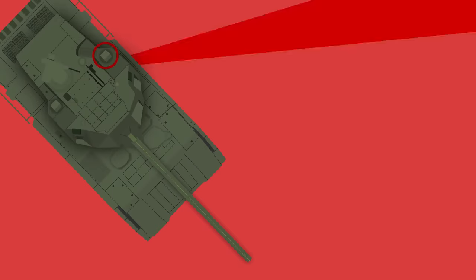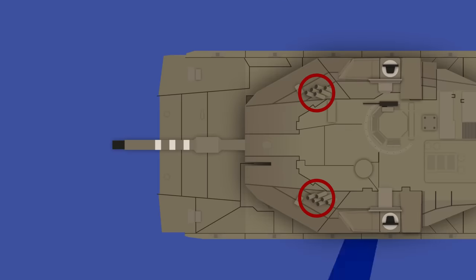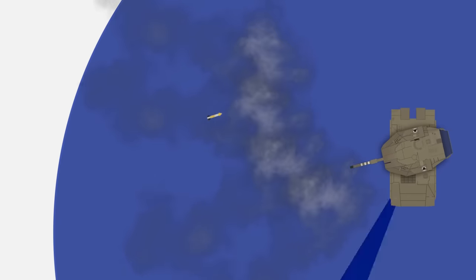If the threat is a guided missile, soft kill measures can be deployed to break the lock. Afghanit has several rotatable smoke grenade launchers located on the top of the turret. These can put a smoke screen between the missile and the vehicle to hide it from the hostile sensor. To counter top attack munitions, one of the launchers is fixed, pointing upwards. Trophy has a very similar ability using the vehicle's built-in smoke grenade launchers, but they are fixed, pointed forward, forcing the turret to rotate if a threat comes from behind or the side, and can't protect against top attack munitions at all.